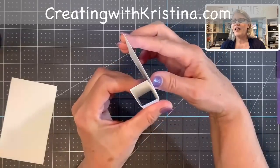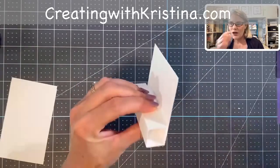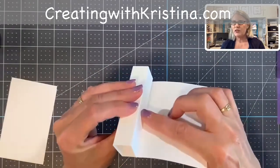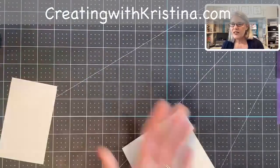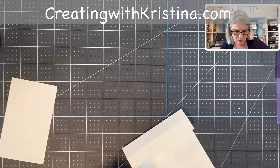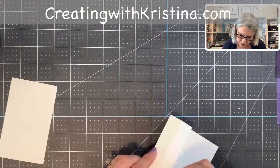I always forget that my hands go backwards from what you all see. And so when I'm watching what you see, I kind of get confused. Anyways, so it goes like this, and we're going to put some liquid glue right here and glue this part together. Okay. The reason I like liquid glue is because it can slide around a little bit before it seals. Whoa, that came out fast. Yikes. I have a lot of glue there.